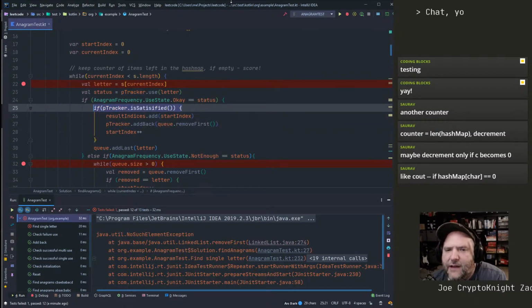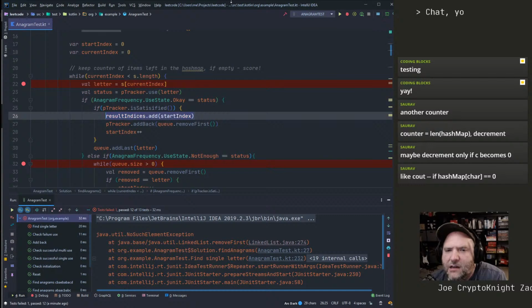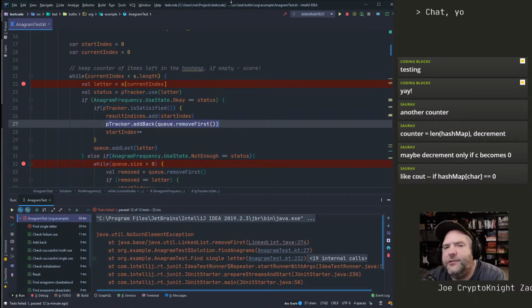So if it's satisfied, I say result indices, add the result. And for the tracker, I say, hey, add back the first item in your queue.